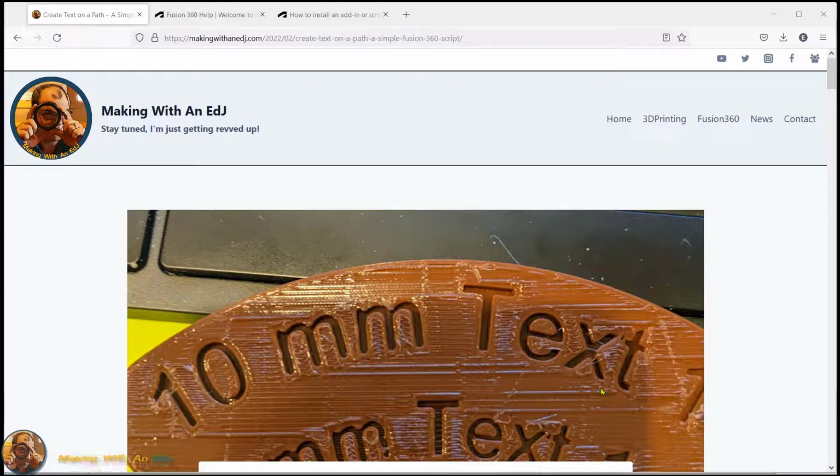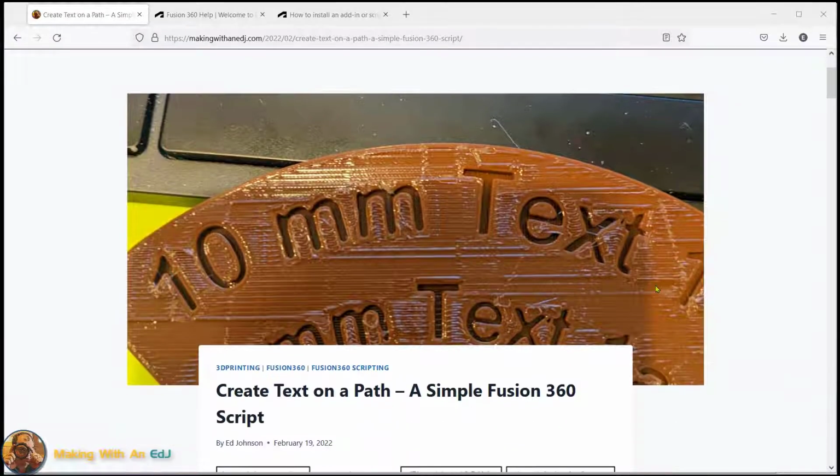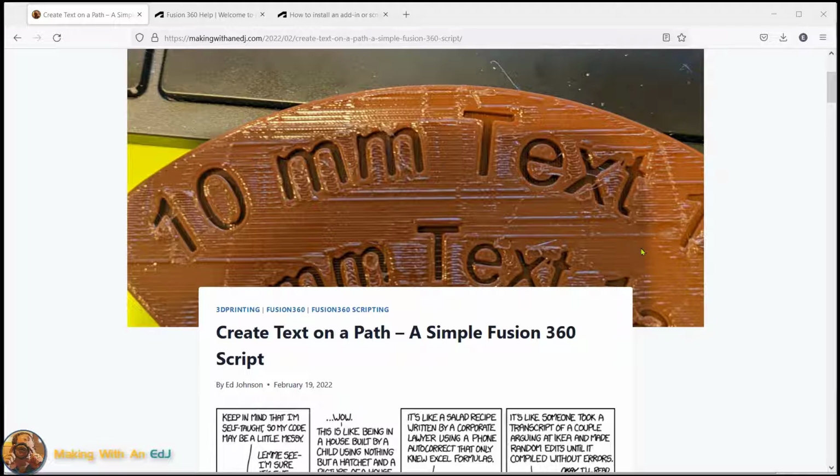In this video, I wanted to cover some basics for Fusion 360 scripting using Python. The background here is I recently had a discussion with someone about the quality of engraved text with 3D printing, and how as the font sizes get small, or depending on how deep or shallow engraving is, or even extruding text, what are the best settings to get the best result? And with FDM printing, as you can see here, I've maybe got other issues I need to get dialed in on my printer, but the text can be a challenge when it starts getting smaller.